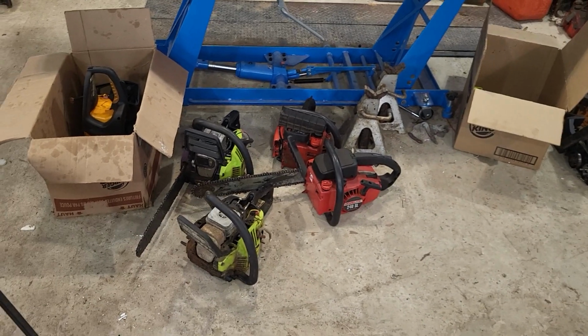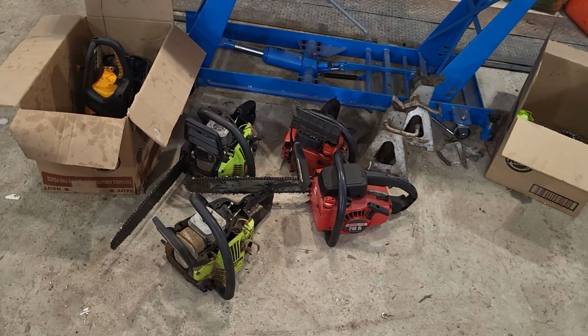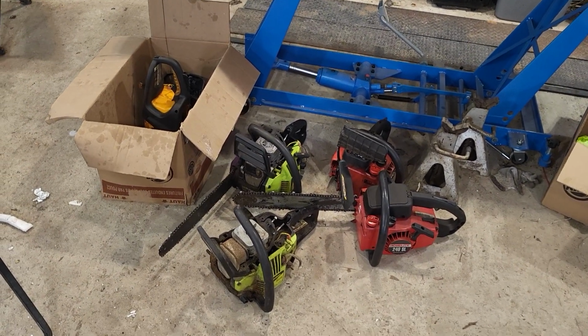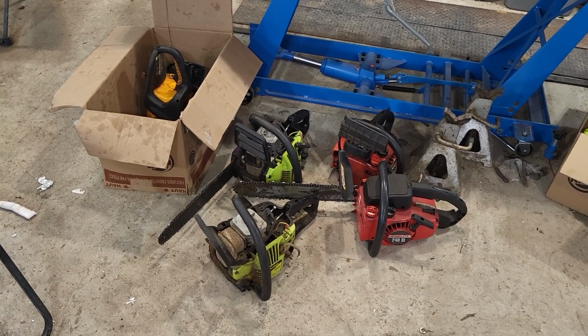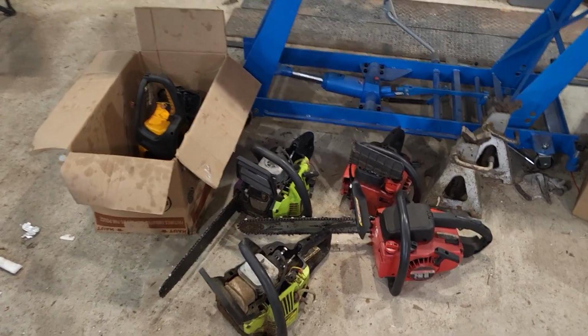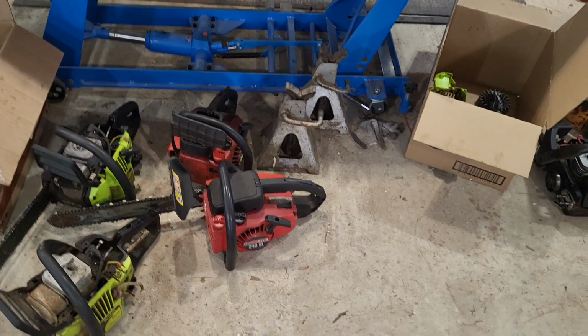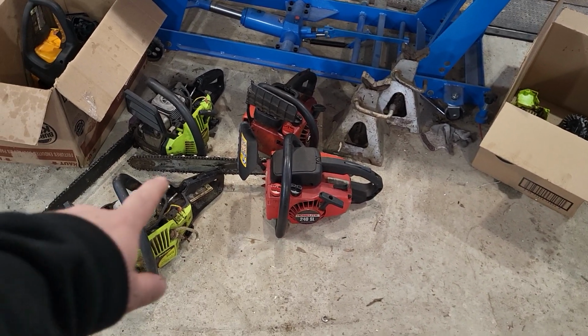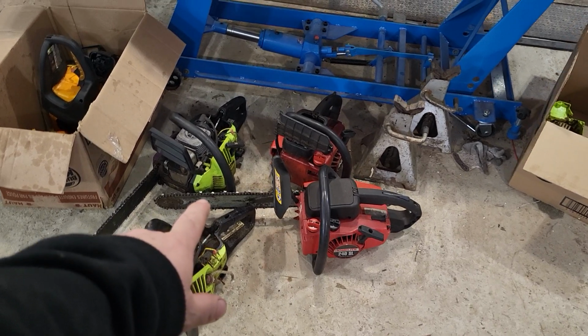My chainsaw fairy showed up today. So my relative there that I got the other stuff from showed up. He said, "I got some stuff in the trunk for you." Some more stuff he found. Two of the Homelite 240 SLs. This one has got a new chain on it.